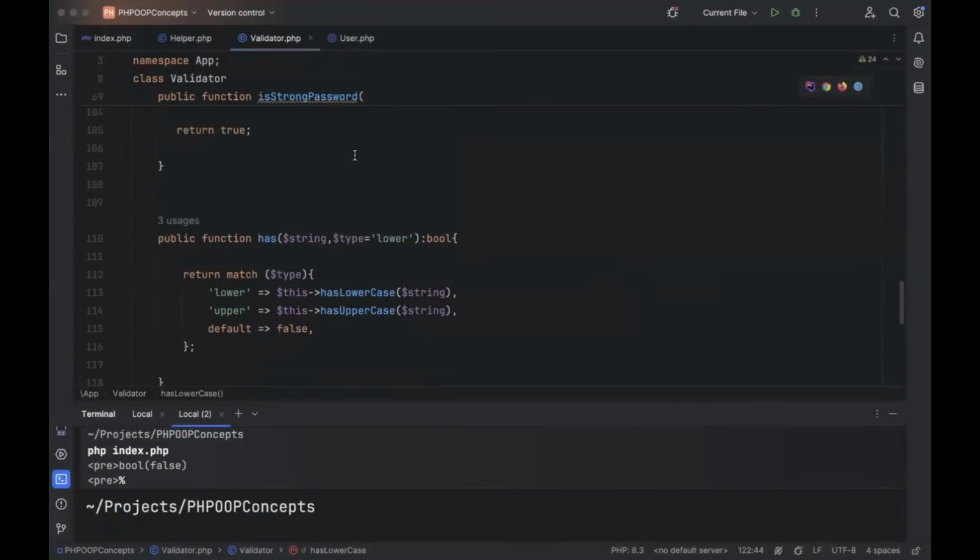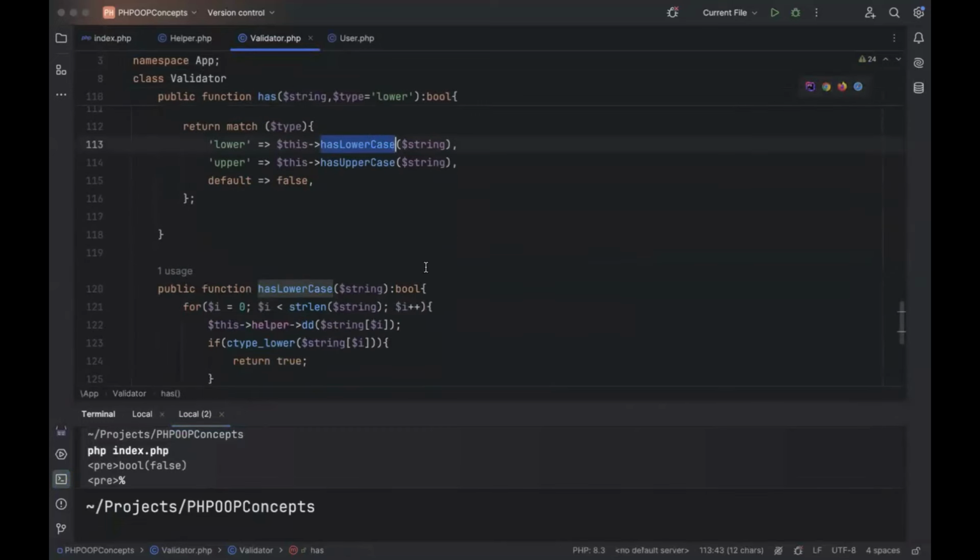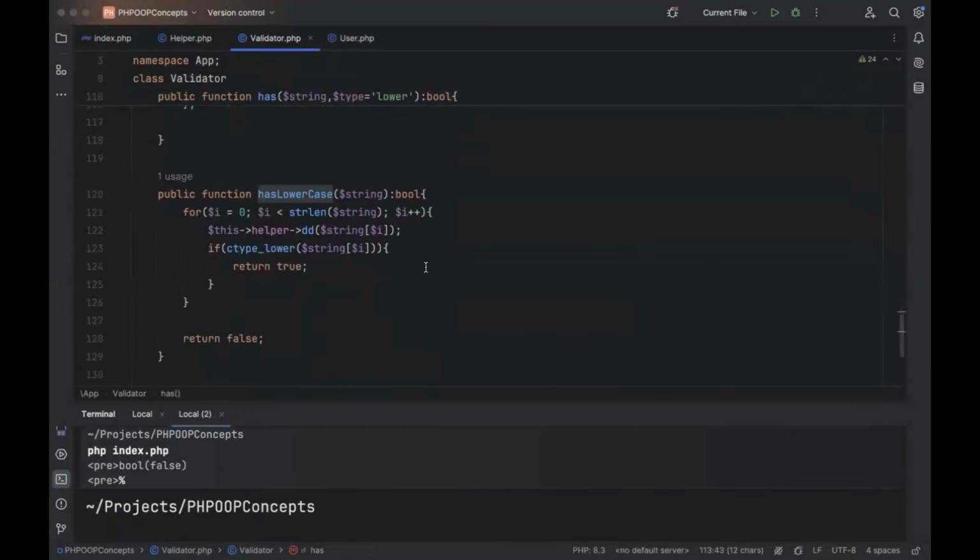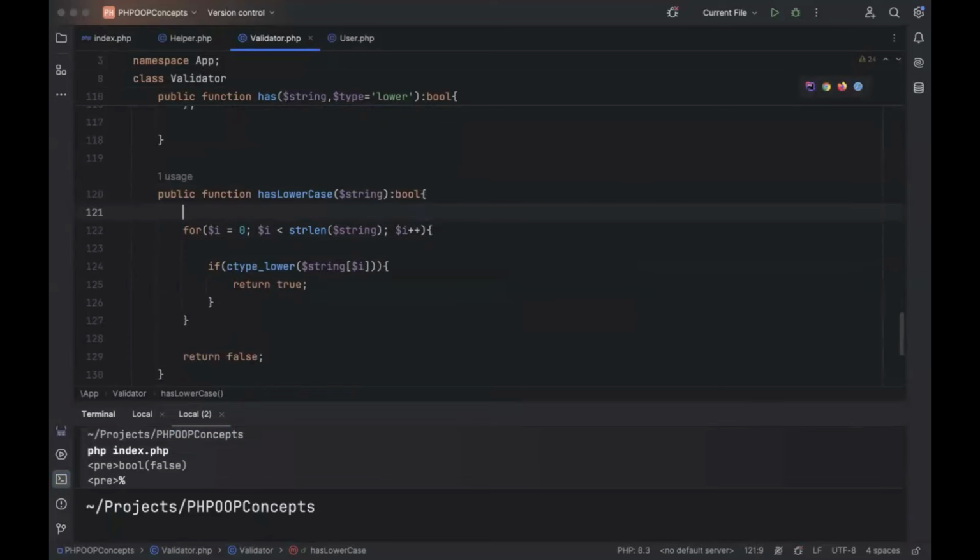Am I not using it? Yes, I am. Like it's not even getting here at all. It's not going inside at all. Okay. It's not going inside at all.